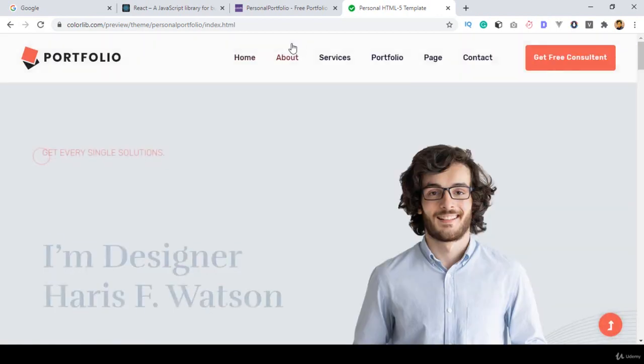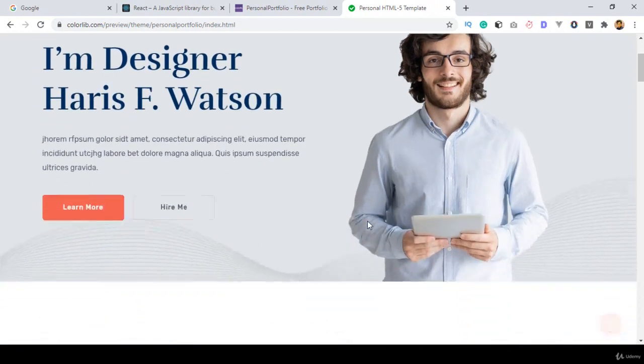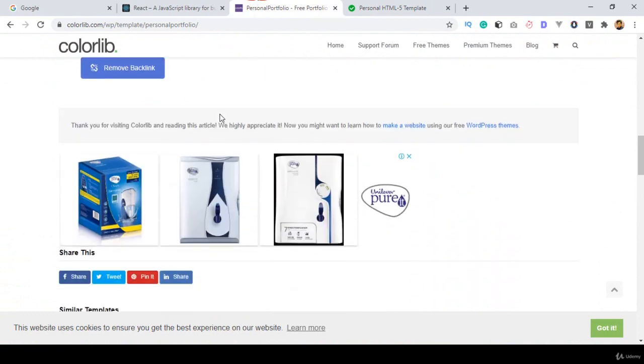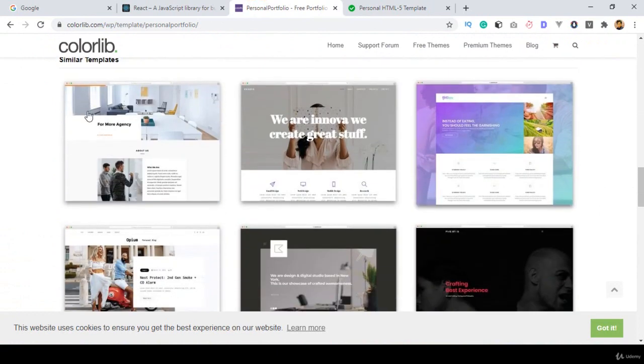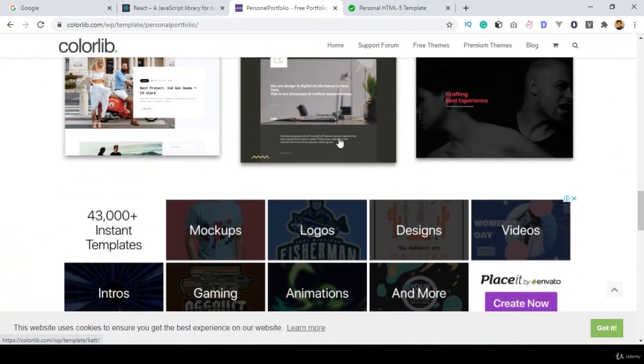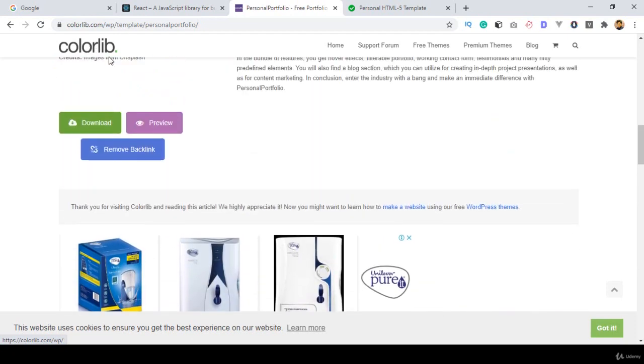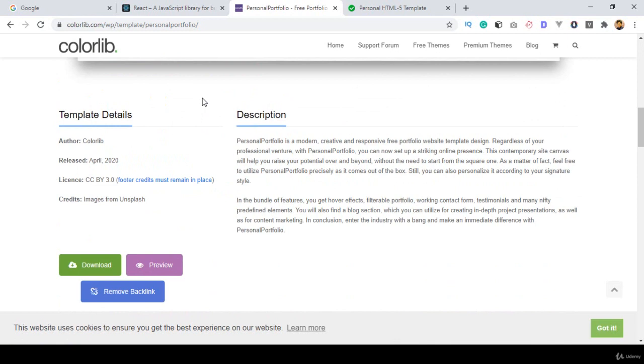So friend, if you well understand how to convert any HTML site to React.js, then you can choose any kind of HTML site, whatever site you choose from here. There are some basic free themes, so you can choose any theme and convert it as per your demand. Right now I just chose one of the themes from Colorlib. If you want to download some themes, that means HTML themes, from ThemeForest, and convert them from HTML to React.js, I think after the end of this session you will understand it well, right?